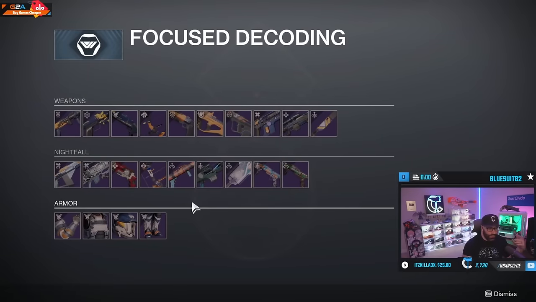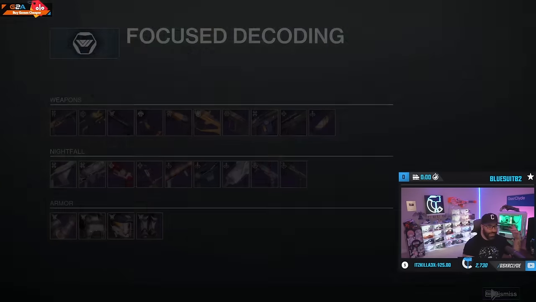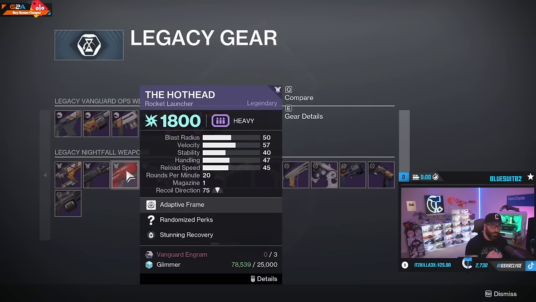You might not know this, but you can actually focus engrams for a Hothead right now. Once you focus a Hothead once, it'll be 5 engrams and then it goes down to 3. You need a rocket launcher. If you want to, you can get a Hothead. You don't need to get anything crafted. I'm just pointing out that you could do this.